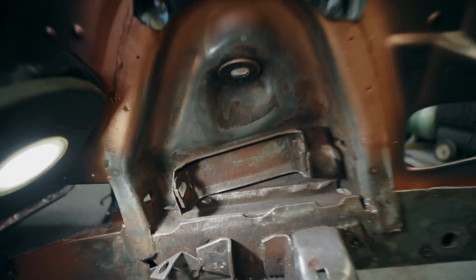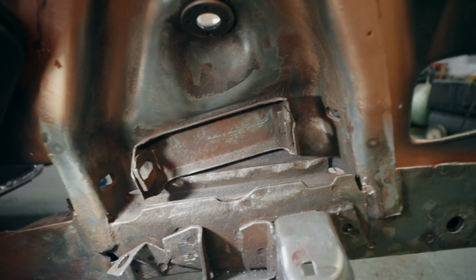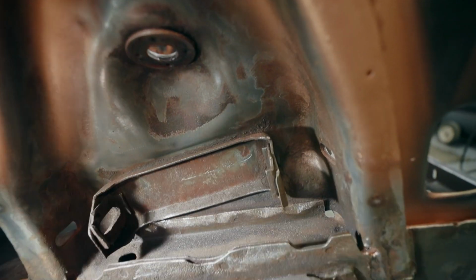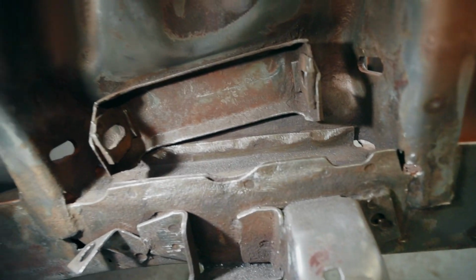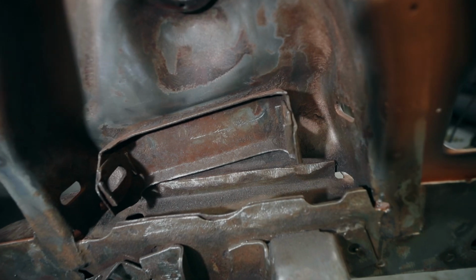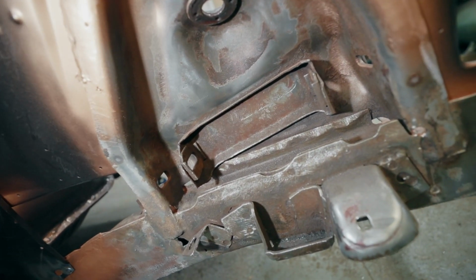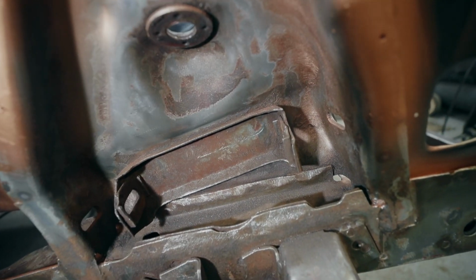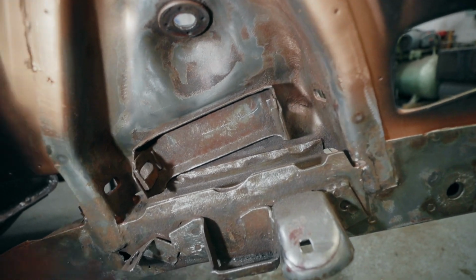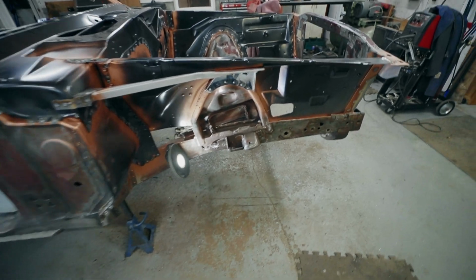Inside these, I don't know what you call them, shock uprights, the suspension mount points, they're not too bad. Like, it's really rotten in here. A lot of rust, but I think once I hit this with the sandblaster, I think it's going to be okay. I don't think I'm going to have to replace anything in there. I will come around and fully weld a lot of these components just to give it some additional strength. Okay, that's what we're working on for this episode. So let's get started.